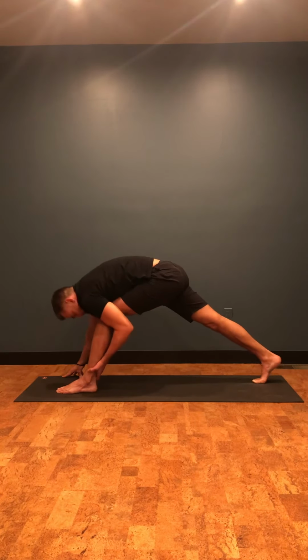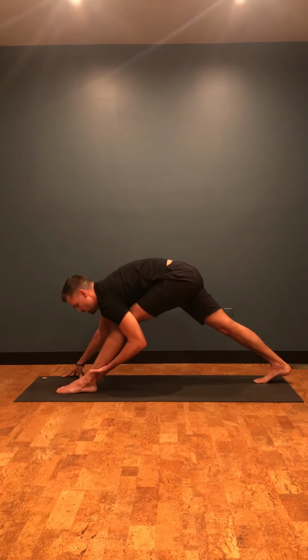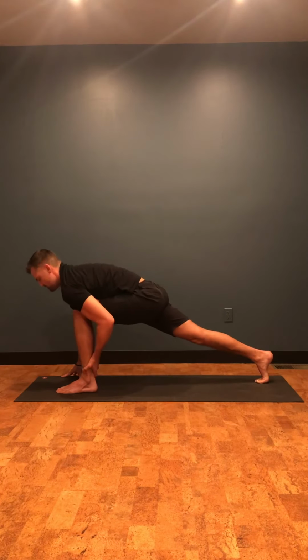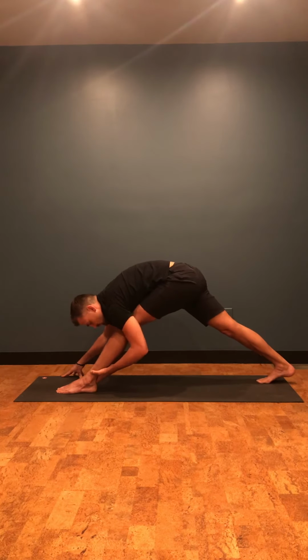Two more times. Bend your left knee. Breathe in. No back bend. Straighten your left leg, fold. Breathe out. One more. In. Last one. Out. Keep your legs straight.